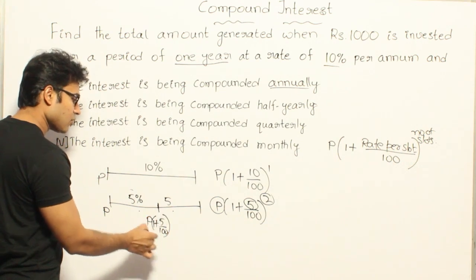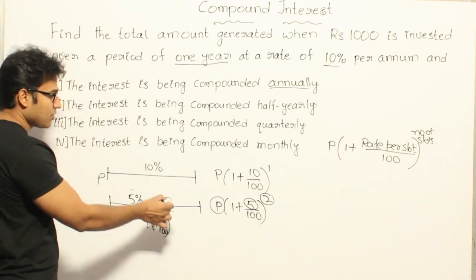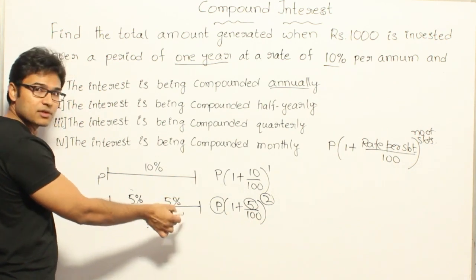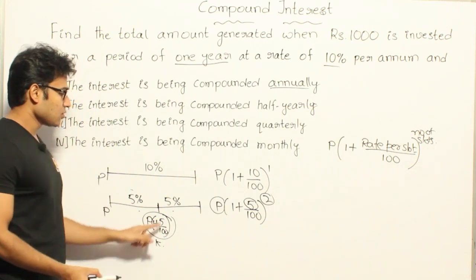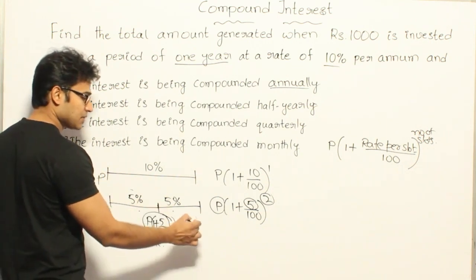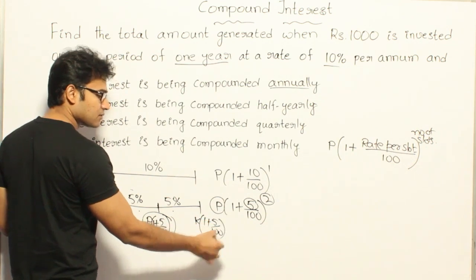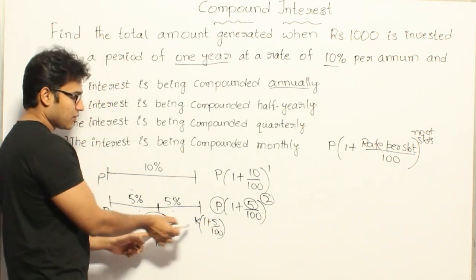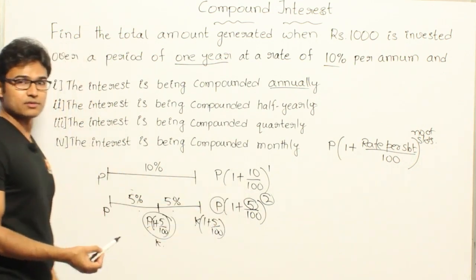Now this entire amount, which means your principal as well as the interest, is again going to grow by 5%, right? So if you assume that this entire amount is K, this K is going to grow by 5%. Therefore what happens here? K into 1 plus 5 by 100. Got it? Now you substitute the value of K there. Then P into 1 plus 5 by 100 whole square, you are going to get the same one.